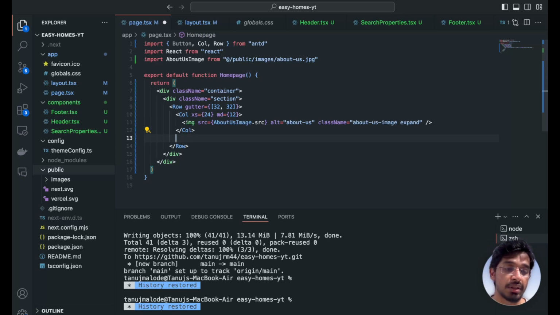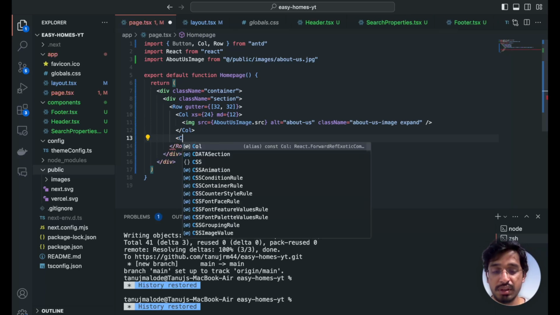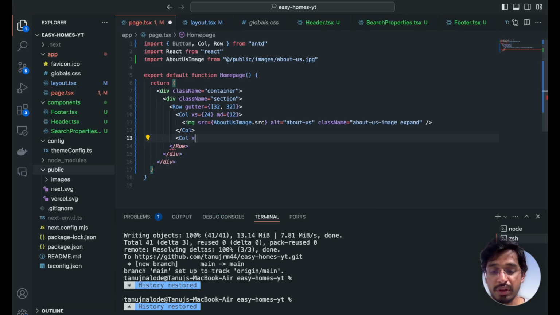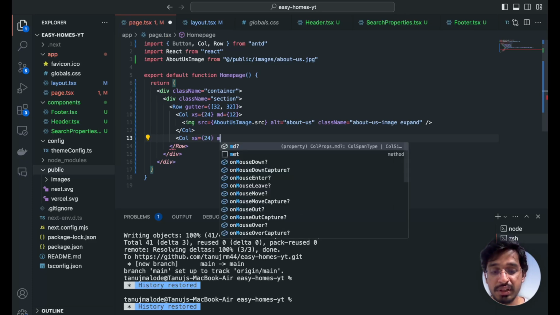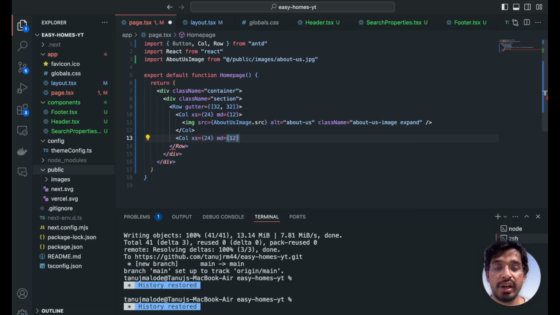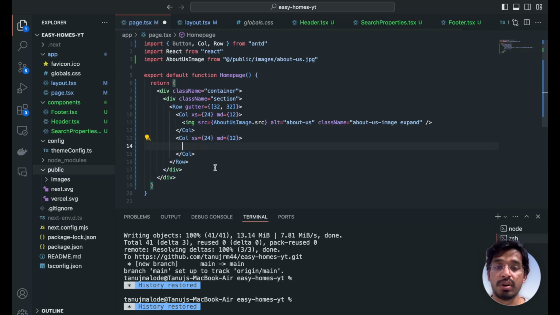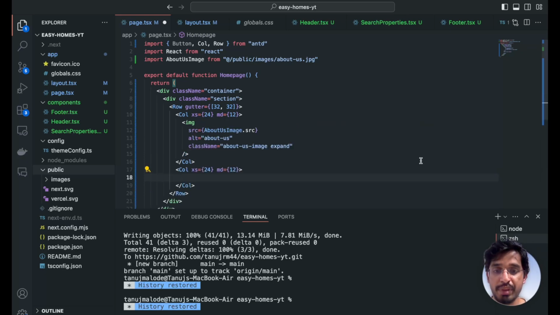That is the about us information itself, so we can use another Column. Again, for extra small screens we are using the entire viewport width, and for medium screens and above we are going to take half of it. And now this is just going to be very boring. I'm just going to paste in some content, which you can also find within the link in the description for this repository, and you can just copy the contents and paste it over here. I just don't want to waste much of your time writing boring stuff. So let's now paste in the content.